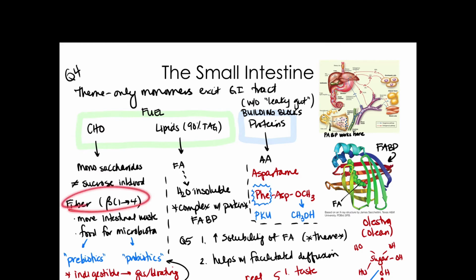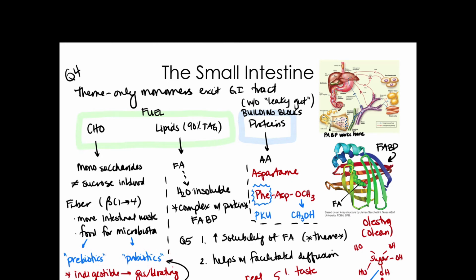Same thing with fiber, right? That's a very large polysaccharide. But again, we talked a little bit in class, reminding ourselves that fibers have beta 1,4 linkages. And those are really important because not only do they provide bulk to help move intestinal waste, but often these fibers are fuel for your microbiota. The food part is what we refer to as prebiotics. The microbiota are the probiotics. So these are the bugs that live in your belly, and these are the food that they eat. So you need to feed your probiotics prebiotics.